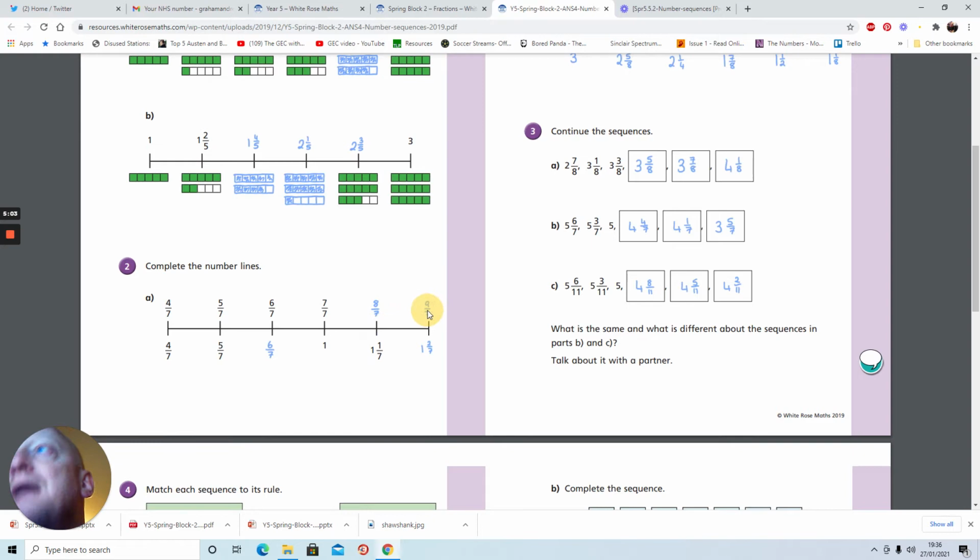And then this one on the end, if we've done the sequence correctly on the top, we can say, okay, how many 7s are in 9? 1. That's our whole number, 1 complete whole. And then how many are left? So from 7 to 9 it's 2. So we know that remainder 2 we're going to change into a fraction. And that fraction is 2 sevenths. So it's 1 and 2 sevenths.